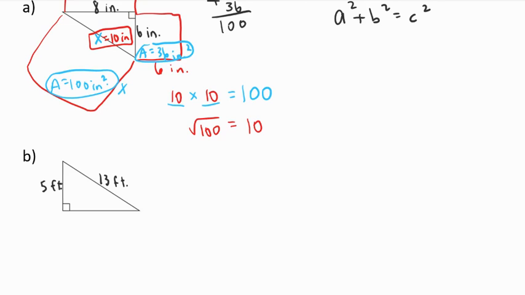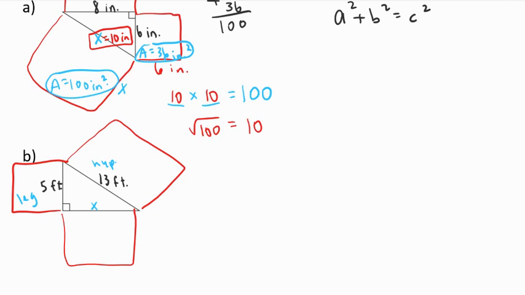All right, let's do the same thing with B. This time they've given us a leg, and over here this is the hypotenuse. So we're solving for the leg over here. This one we're going to do a little bit differently because they didn't give us the two legs. Let me draw my squares to start. Just like last time, let me find the area of the squares that I know. For the leg over here, the area is 25 feet squared, because 5 times 5 is 25. For the hypotenuse over here, we're doing 13 times 13, which is 169 feet squared.